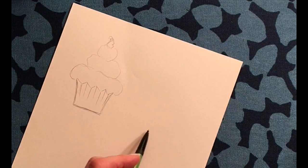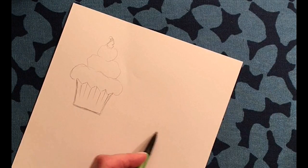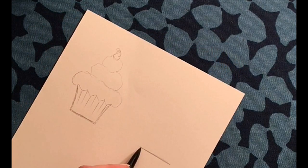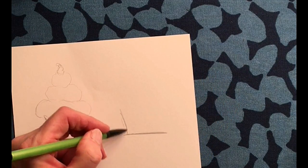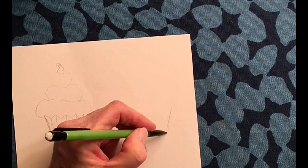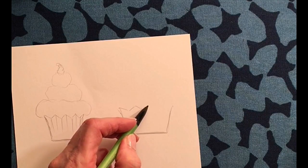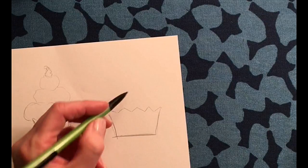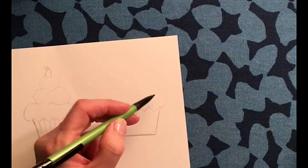container. And I have to turn this a little bit because my hand naturally goes from side to side, but I have to have it so I can swing my arm that way. So just going to do that. This cupcake's going to be a little bit different. I'm going to make it a little bit wider just to change it up and put in my distinctive top.